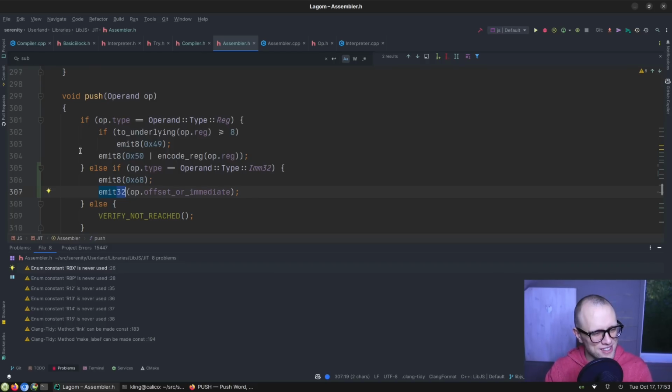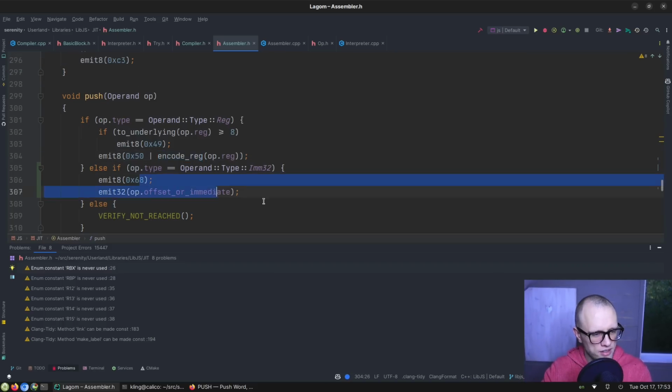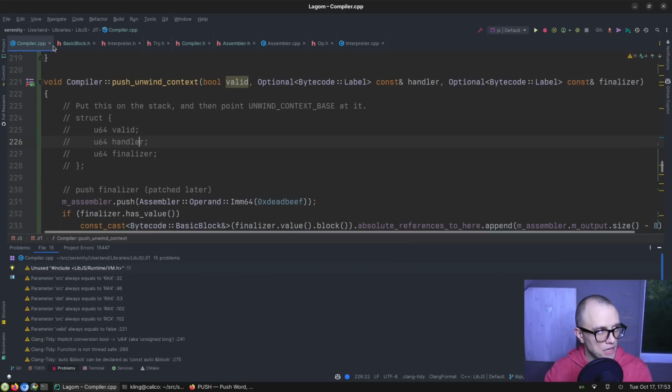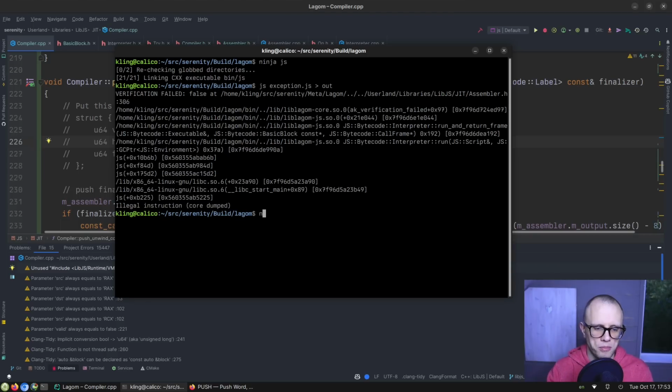I don't remember if they get zeroed or sign extended or what. There's something there, but I don't think we need to worry about that. We're just going to push some crap and it's going to get patched up anyway. The point is to move the stack pointer. Actually, now that I say that, we could just move the stack pointer instead of doing a push. But let's not overthink this too much.